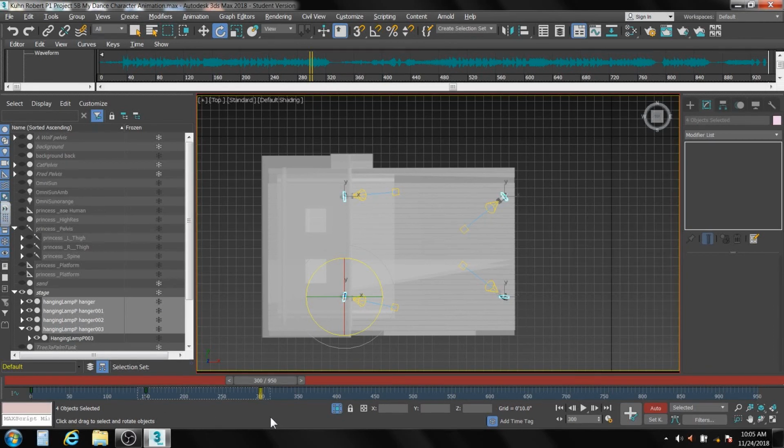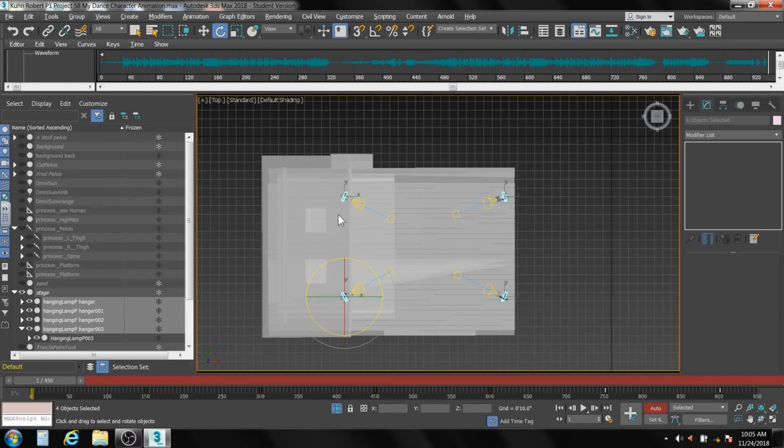So I'm going to hold this down, and hold down my shift key, move that over to what, 450, right? And then letting that up, I'm going to hold down my shift key again, and just move those over again to 750. And there we go. Now we have the lights going all the way. Okay, well that was easy.